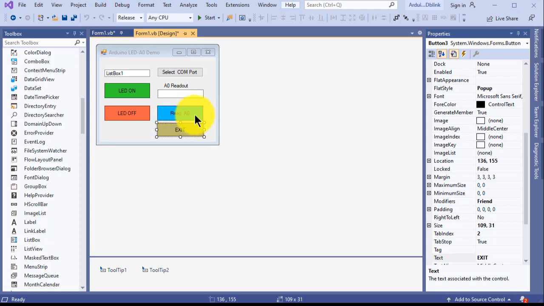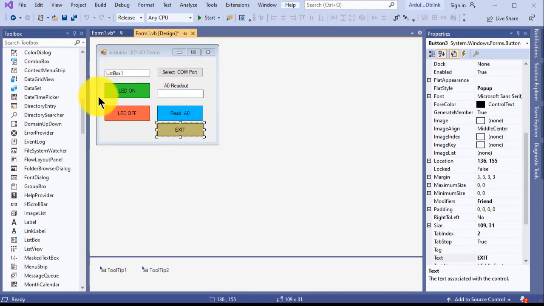And this particular one here would send number 2, and it would come back with a number which we convert in the range from 0 to 1024 as being a voltage from 0 to 5 volts, and display that value in the text box here. And then finally you have a button here to exit or terminate the graphical program.